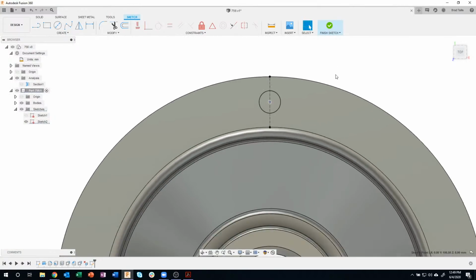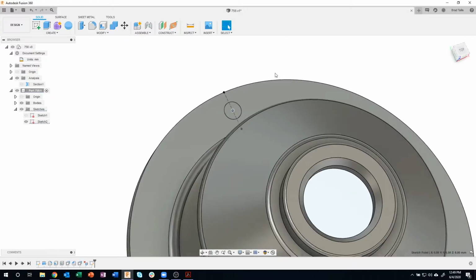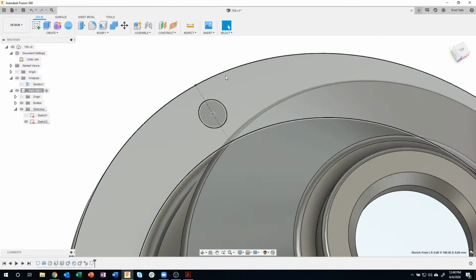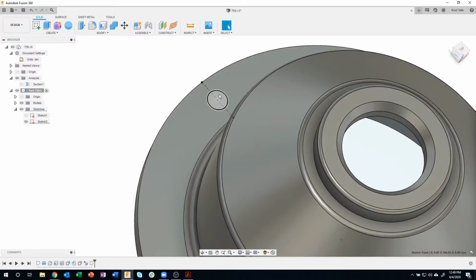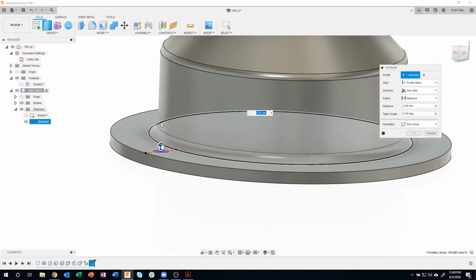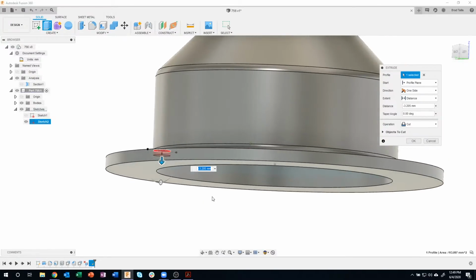So I'm going to say finish sketch. Okay. Now, I could also do two different things here. Again, multiple different methods. I could just extrude this guy. Oops, sorry. I could say extrude. And I like to start to drag in the direction that it's supposed to go.